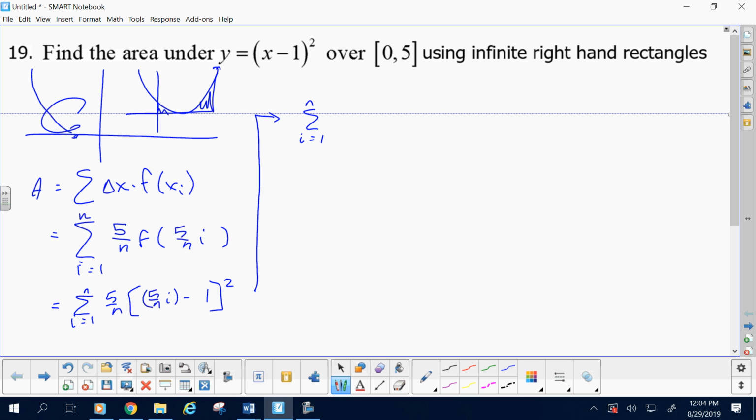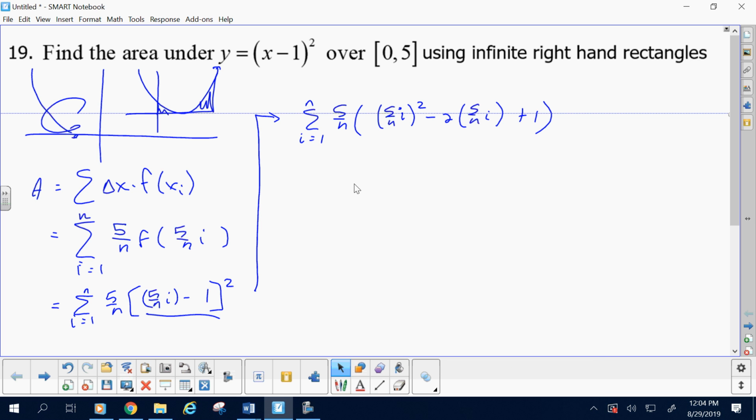Okay, we really want to blow this up into lots of little sums, and how fast you do that is up to you. If I expand that square, then I would first have this squared, so I'd have 5 over n i all squared, and then I would get what? Negative 2 of those things? Yes. And then at the end it would end at 1. Alright, so now we're ready to blow it up into 3 summations.